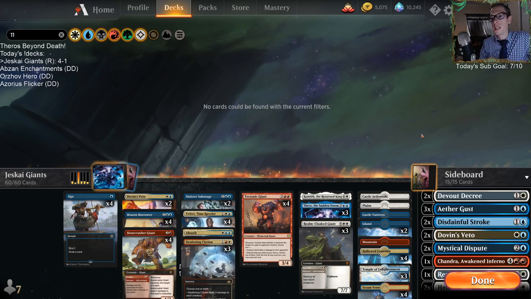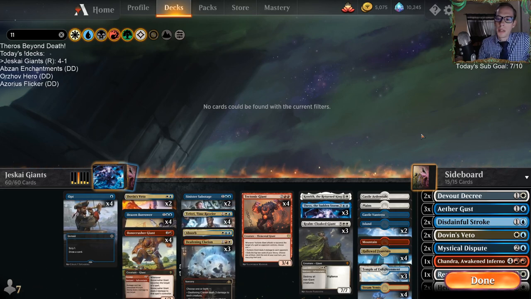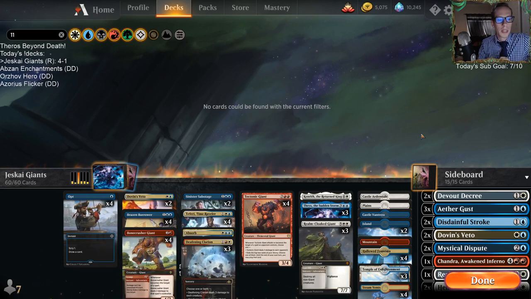Yeah, basically, because I kept the Tectonic Giant, I couldn't really keep the Bonecrusher also, because I needed to get to that fifth land. But if I would have just not kept the Tectonic, then I would have been able to have the Bonecrusher, and yeah, my life would have been a lot better. Four color with this? No, I don't think this needs to be four colors. Giants was really good.